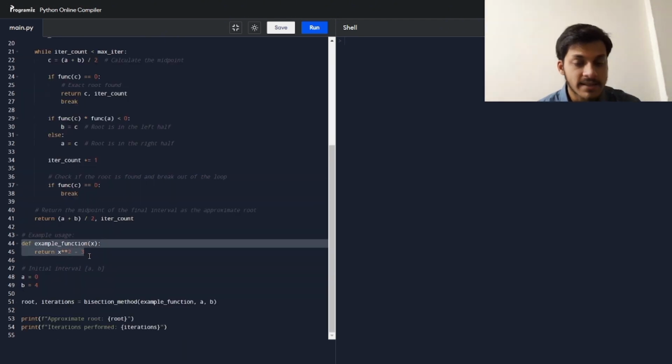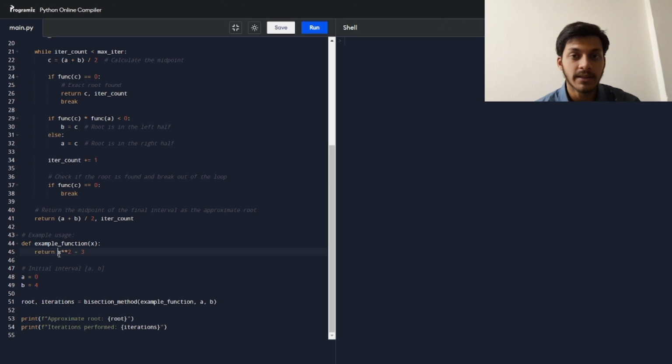Here is the example function that we will be working with, in which we will put the values of a and b and find the sign of the function. As here we have defined a and b as the initial values. Now, one of the requirements of this method is that the function of a and b must have opposite signs.